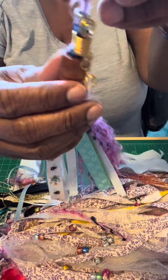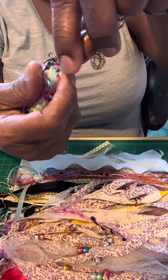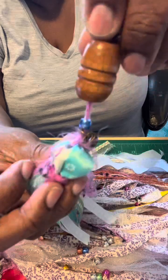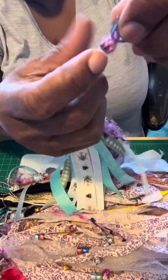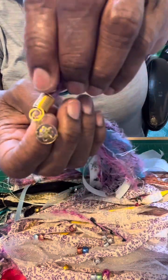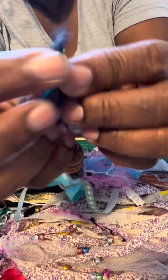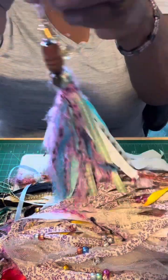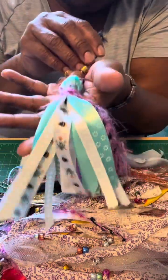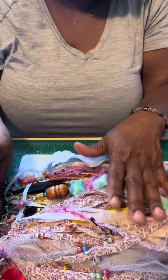This is this string. I just hung a string from this one with eyelash yarn. I added beads, so these beads will slide inside of the big wooden bead, and then there's a piece of my hair braiding jewelry from the beauty supply store. And I put a bow pin on the end with a key ring, so it could be a key ring. I wouldn't want to be flopping this around all day as a key ring, but young people love stuff like this, and it'll be really cute. So that's that. Aren't they gorgeous, y'all?